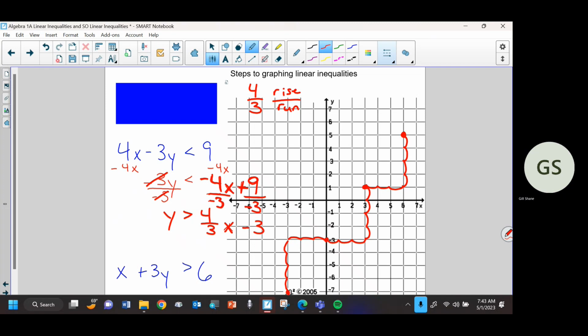Line, solid, or dash. So remember to check that, because I do mark that wrong. If you just get the fact that the line is dashed and it's completely in the wrong spot and you shade in the wrong spot, I give you credit for the line being dashed. So don't ever forget this part. It's the easiest point you get. Or unfortunately, it would drop you from a 100 down to a 80 if you forgot it.